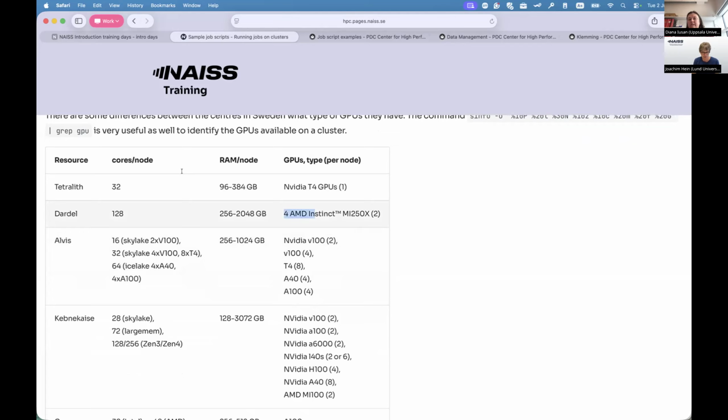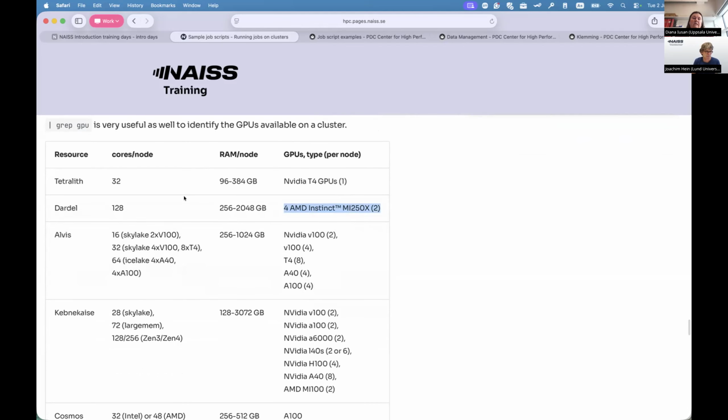So this actually means that there are 8 GPUs on each Dardel node. And when you ask for GPU resources on Dardel, you are going to get the whole 8 GPUs for your job. So this is something you need to be aware of. You cannot share jobs on the Dardel GPU nodes with your other jobs or with other users. This is the way Dardel is set up.